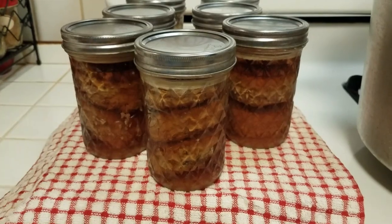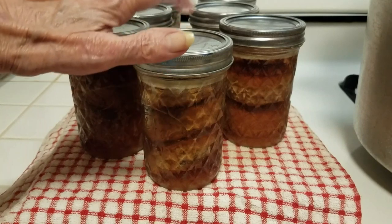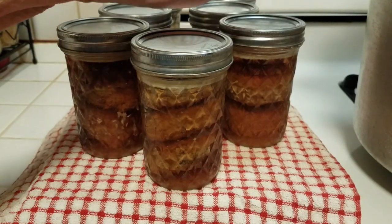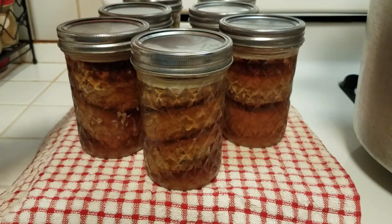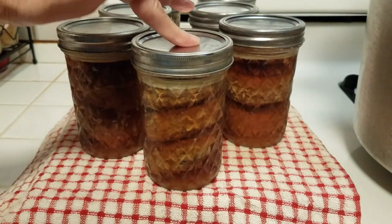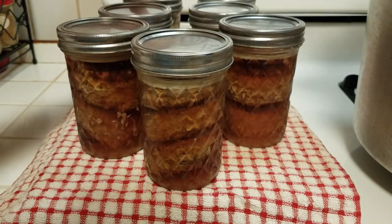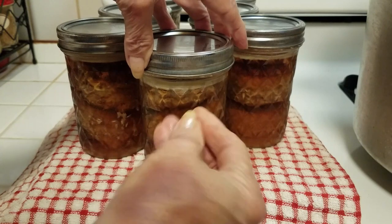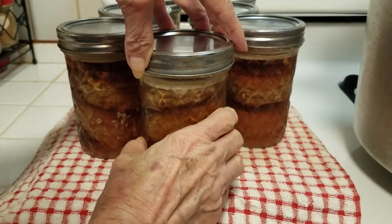Well, good morning again. I'm going to check these, and I was anxious to check them because these are Pure lids, and I've never used those before. I'm using my fingernail to tap these. You could use a spoon. You should hear a sort of hollow sound. And the lids don't move up and down when you press them.